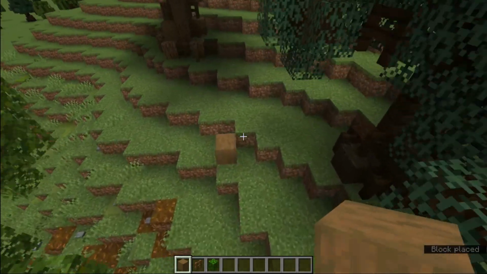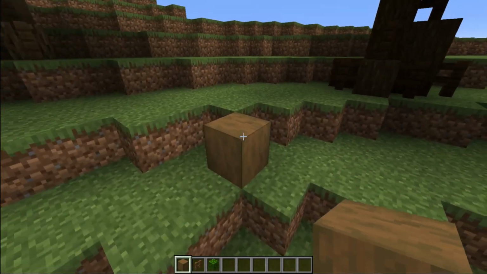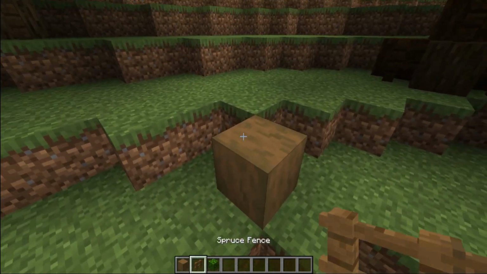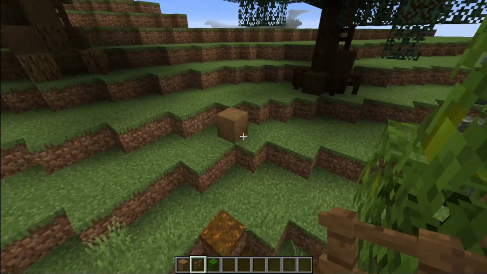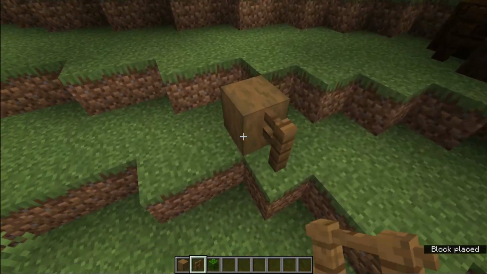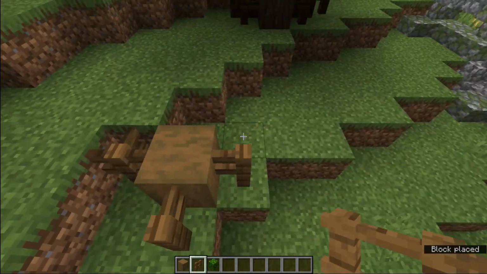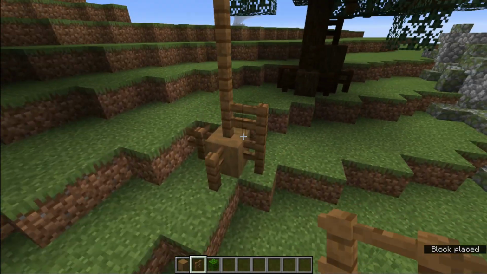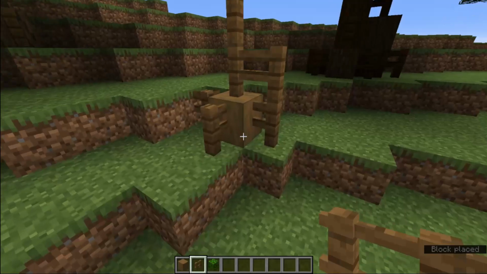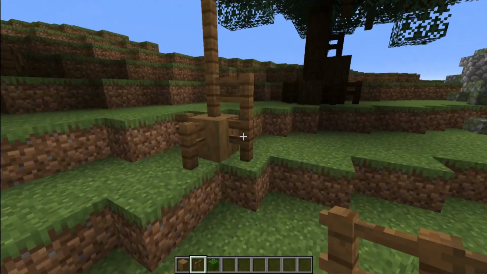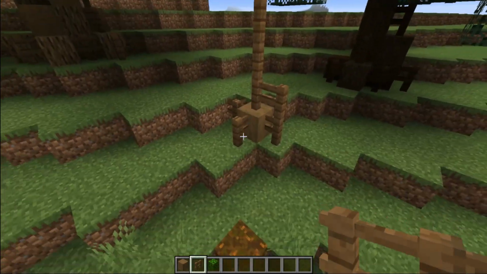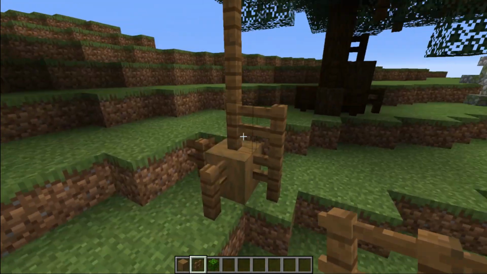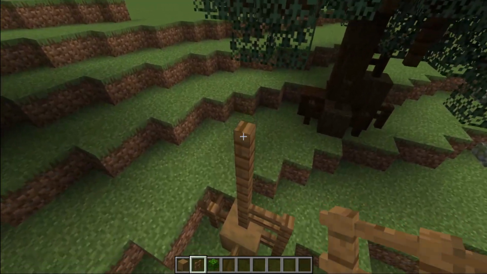And so for the bottom of this, you just want to put one. It's optional to put this block. At the beginning I didn't have them, but I actually like the way it looks. You just place down one of those. You put some fences around. Maybe you pick up one of the fences that's too high, and then you just pull the stem out of that to make the base. I thought maybe this would look bad with the fences, but I don't know. It looks a bit awkward right here, but to be honest, I really think it works fine.